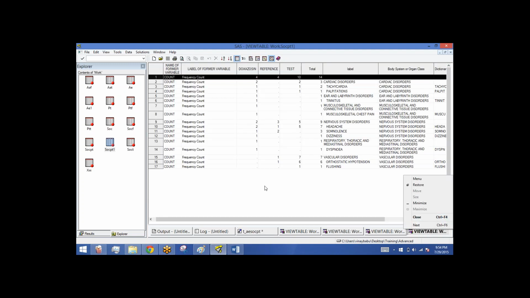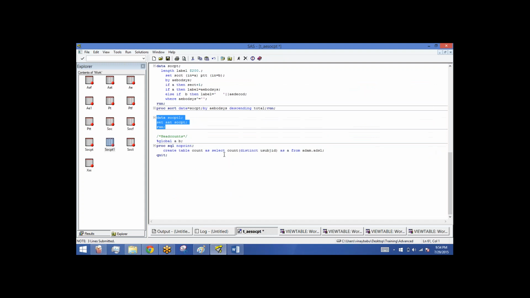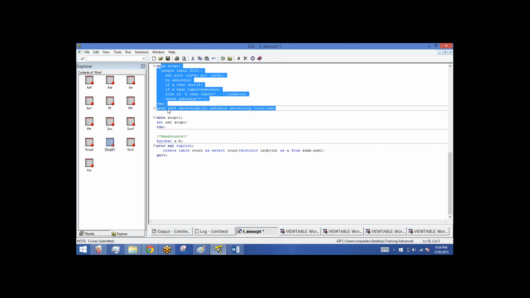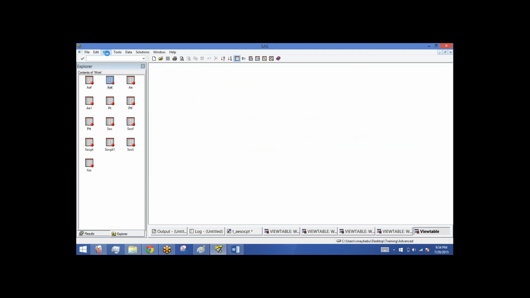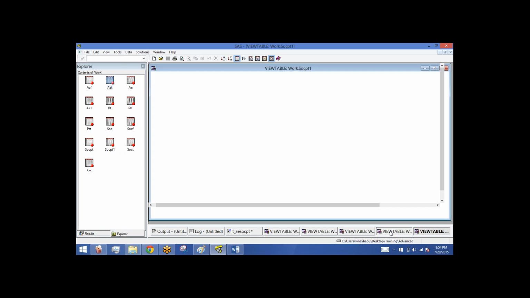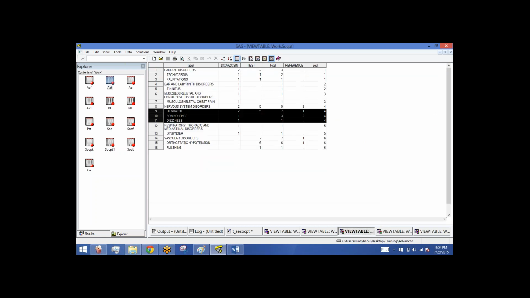We are setting this data set ESOCPT and AAT, which we already created initially, and this previous data set.